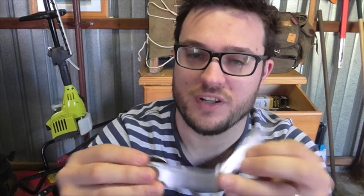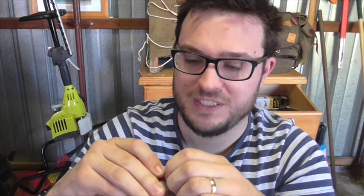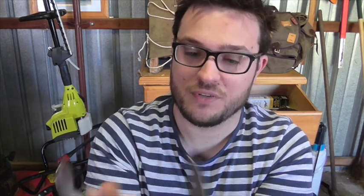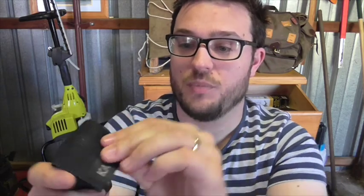Some folk are spork folk — I am hobo knife folk. This is the K-Bar hobo knife. It's got a spoon, a locking knife, and a fork, and they all come apart to make cutlery. No need to eat like a savage out in the wilds. You can use your knife and fork, or your spoon on its own — great for coffee. It's got a good segmented design where they all just plop together. There are a few different companies that make hobo knives; Case makes a more expensive one, but this one costs very little — about $30 max — and it comes in a little belt sheath as well. Very cool K-Bar hobo knife.